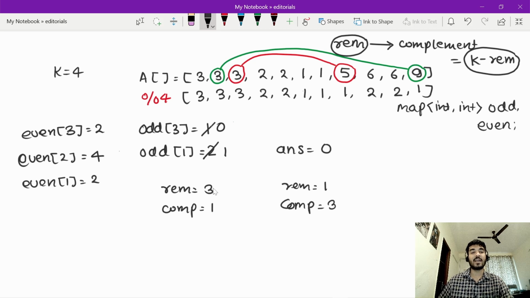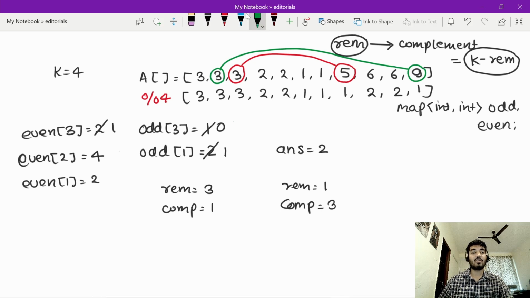Then I will check in my even map, and in my even map we have an element whose remainder is equal to 3. So I will decrement its frequency. Now I will change this one to 1. Cool. And here I have incremented my answer 2 times, one for this one and another one for this current remainder 1.